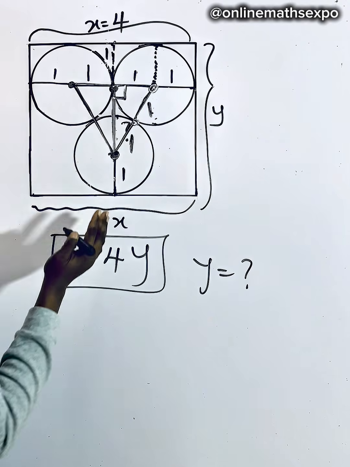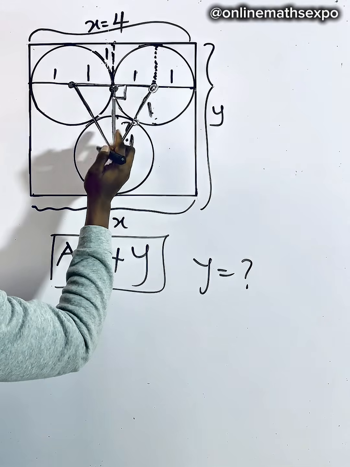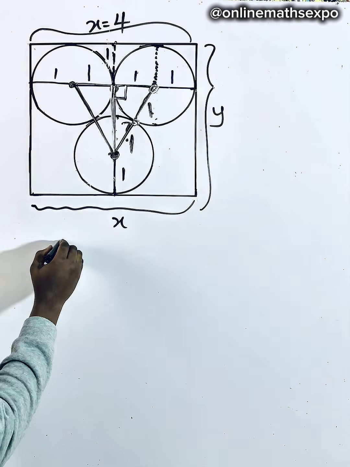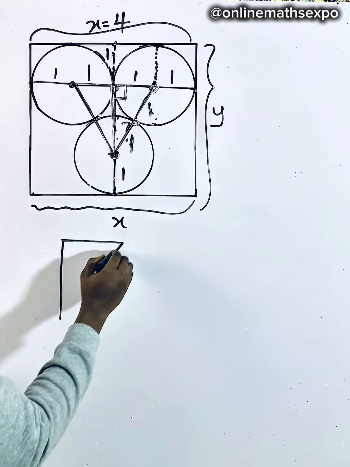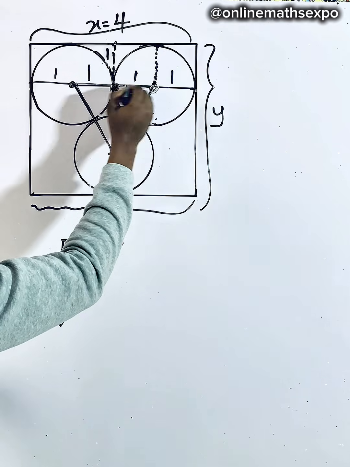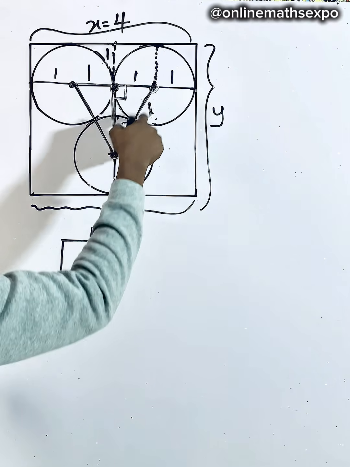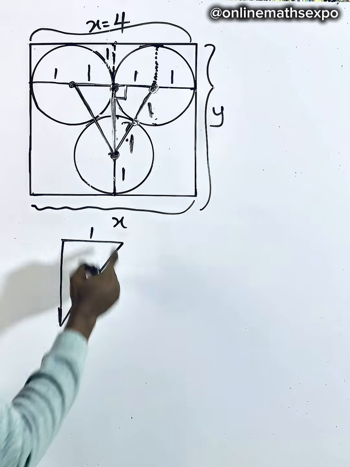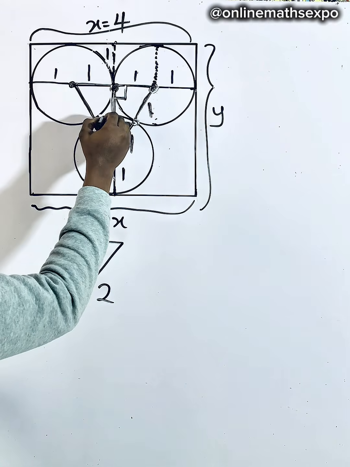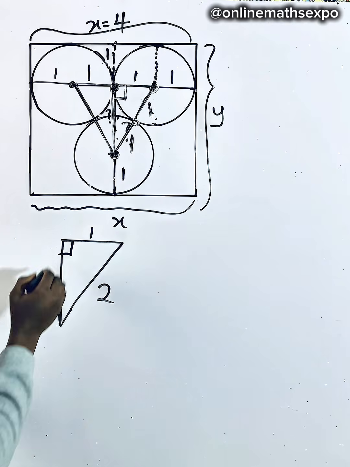So let's try to bring out one of these shapes, one of the right triangles, to help us to find this missing length. Let's do that together. This is what we have. This length from here to here measures 1. From here to here, add these two, it gives us 2. Then this length, let's say, is M. So it means this missing length we are looking for, we labeled it M. Remember, it's right angles here.